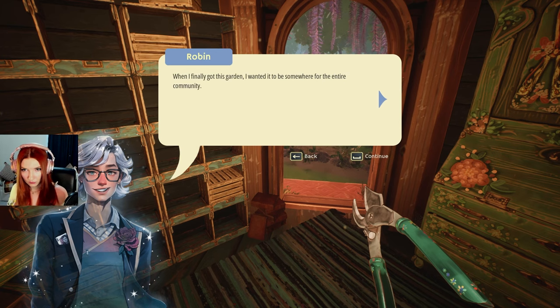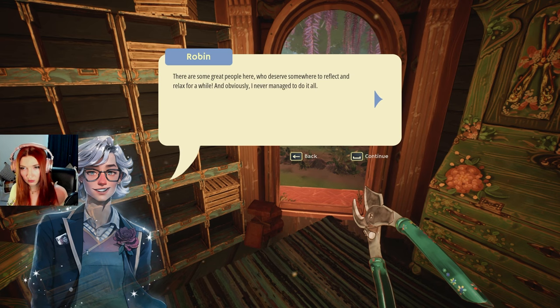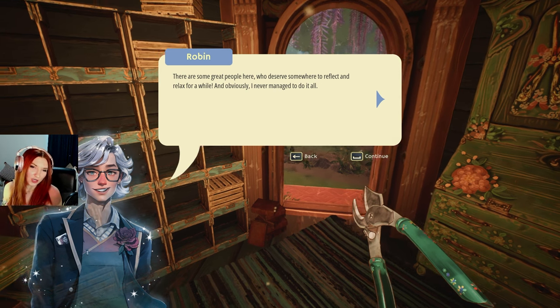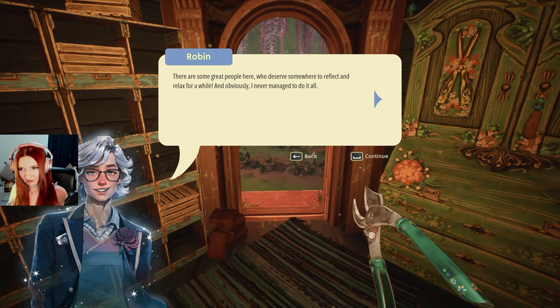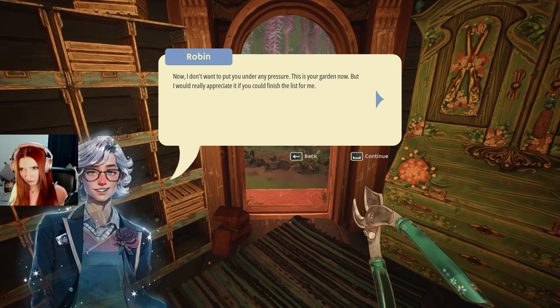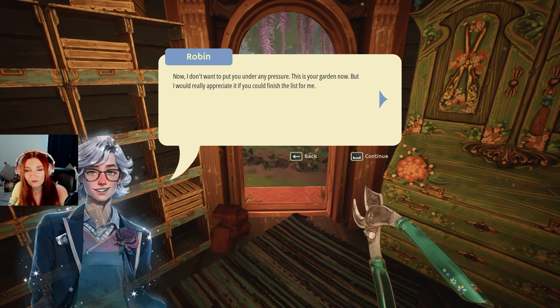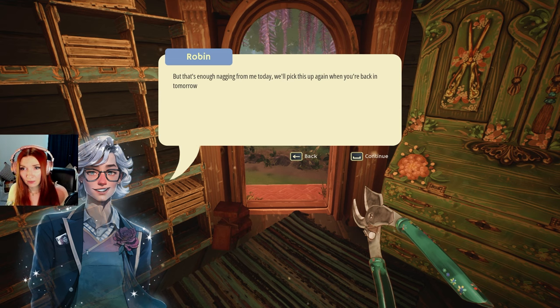When I finally got this garden, I wanted it to be somewhere for the entire community. There are some great people here who deserve somewhere to reflect and relax for a while. And, obviously, I never managed to do it all. They're very well dressed for a gardener. Do you not think, you know, no kind of mud or... Now, I don't want to put you under any pressure. This is your garden now. But I would really appreciate it if you could finish the list for me. I've been given, like, three things and it already feels like too much. But that's enough nagging from me today. We'll pick this up again when you're back in tomorrow.